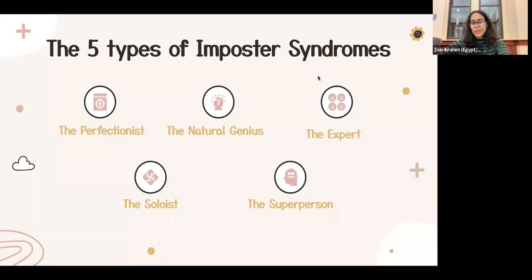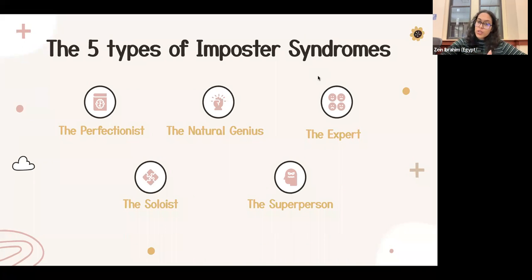The next type of imposter syndrome that I want to talk about is the natural genius. In this type, you may feel like a fraud simply because you do not believe that you are naturally intelligent or competent at something. If you don't get something right the first time around, or it takes you longer to master a specific skill, you'll feel like an imposter. The characteristics are that they believe people are born talented or skilled, and they get frustrated easily and may often switch from one hobby to another because they give up a bit too easily. And they see everyone around them as achieving success while they're the only ones failing.